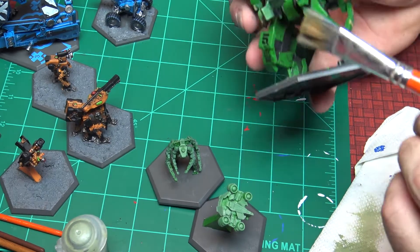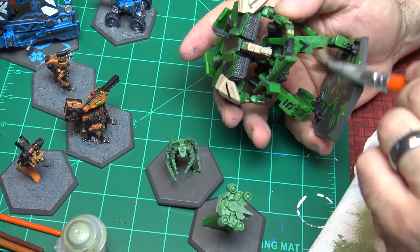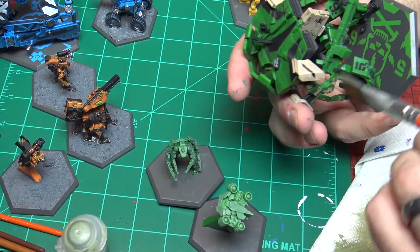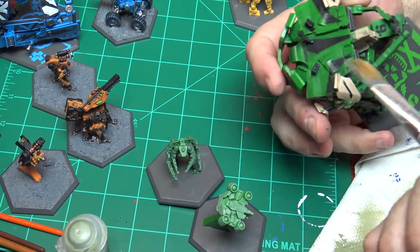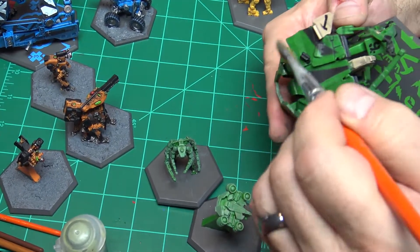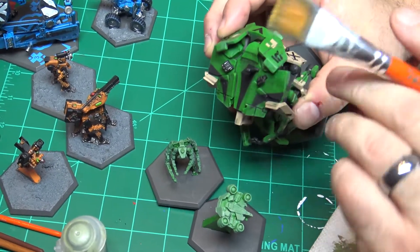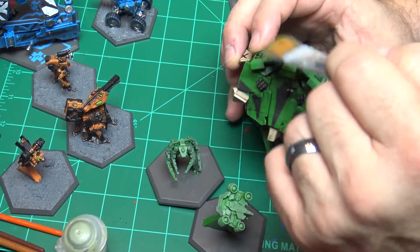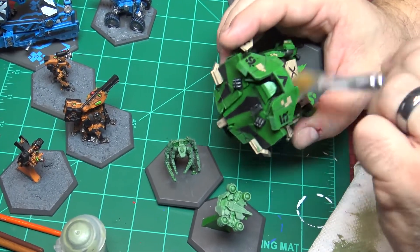We're going to do a little love to this guy here — just going to hit some of his main areas just around his legs. I'm being very careful, there's very, very little work on this brush here. I'm just going up over some of the more greener areas, just to the point where you're not even going to notice unless you looked really, really hard. You'll see that you're getting a little bit of definition there, especially at the seams — that's what we're really trying to do with this big boy.